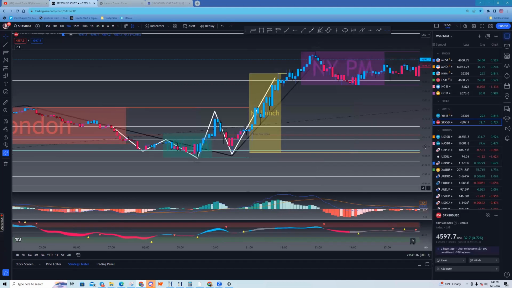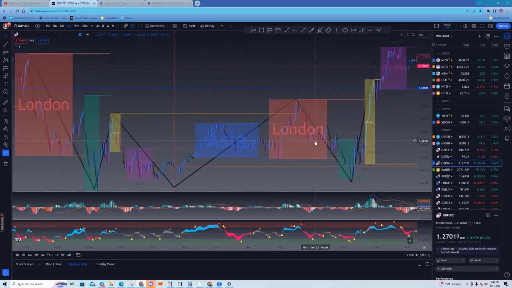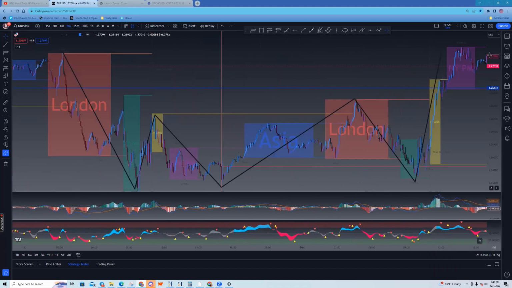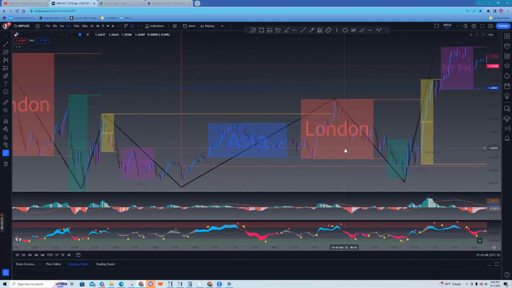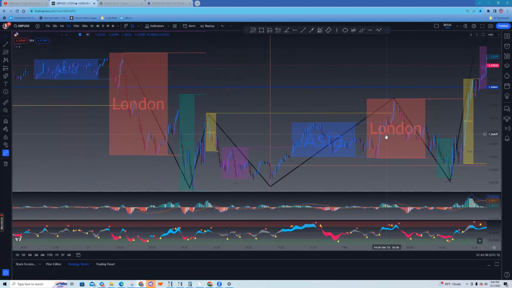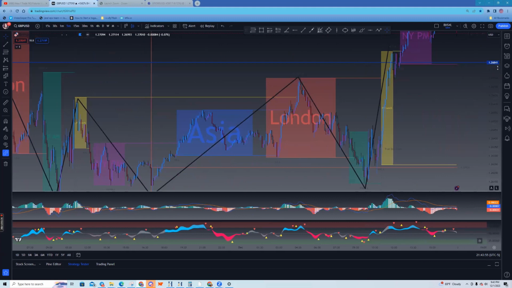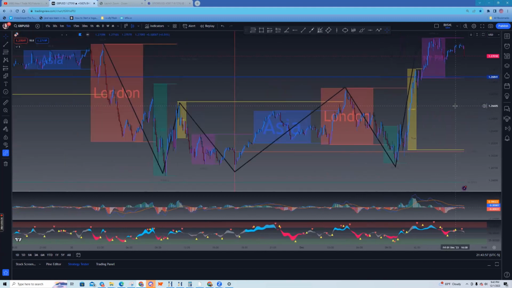Let me go ahead and try to do a pair. I know there's a couple pairs like GU. And then I will also say I pretty much stick to the US pairs because of the session that I'm trading. I know that they're going to move in those sessions.